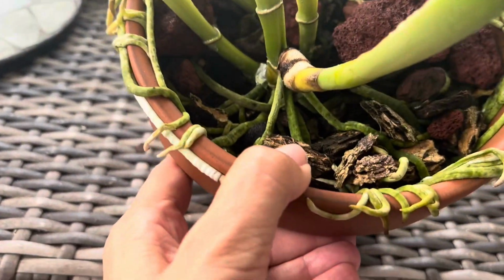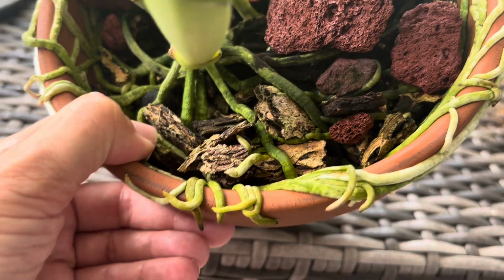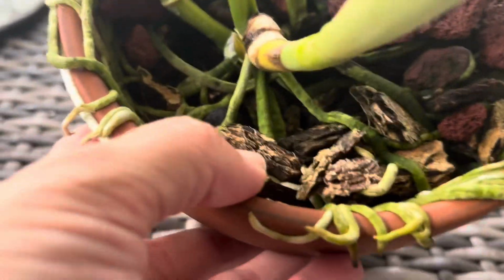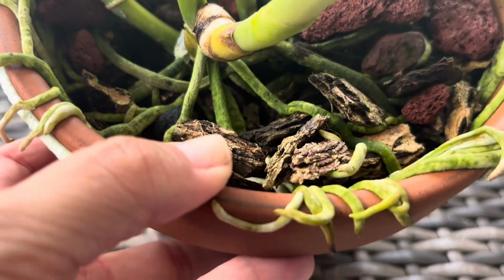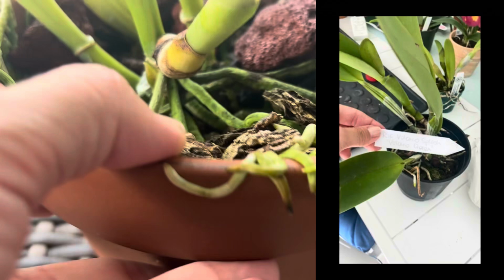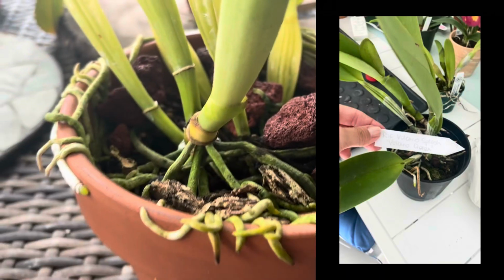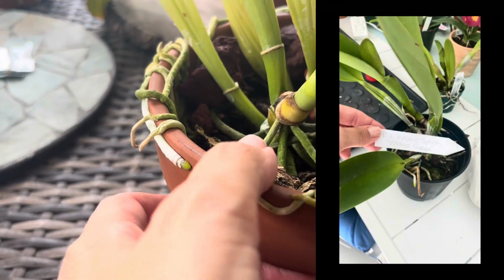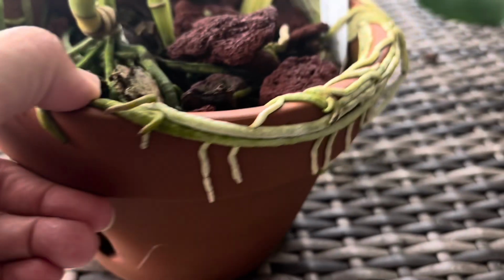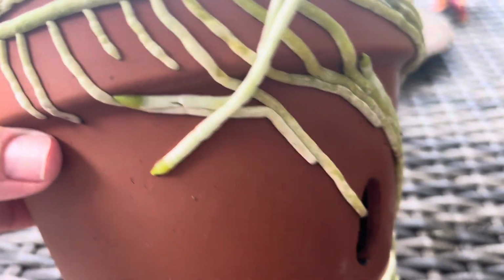It seems like I was running out of the bark. I don't even like the way this bark looks. It's not even the good orchiata or anything like that. It is whatever I found from a big box store. I don't even know. Better Grow is okay, but this might even be the other stuff. I don't even remember what it's called. But new root tips. The roots are fantastic. Look at this side view of roots. Root tips growing like crazy. Lift it up.